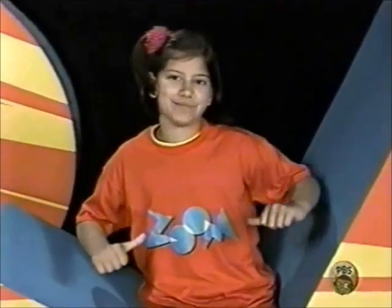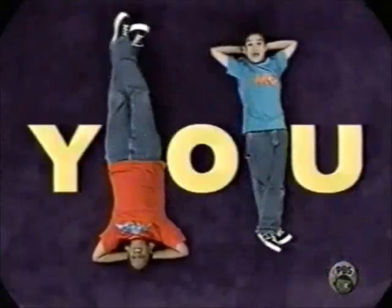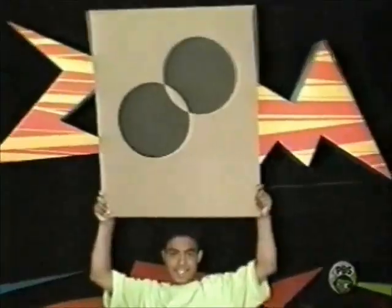Zoom is B-double-O-M-2. If you will be seeing up on the screen, write your name and your address. And do what? Take a wild guess. Email. Send it out to Zoom. You call the tune. Email. Send it to Zoom. To who? www.pbskids.org. Email. You know to who? To Zoom. Z-double-O-M, 535-0, Boston, Mass.